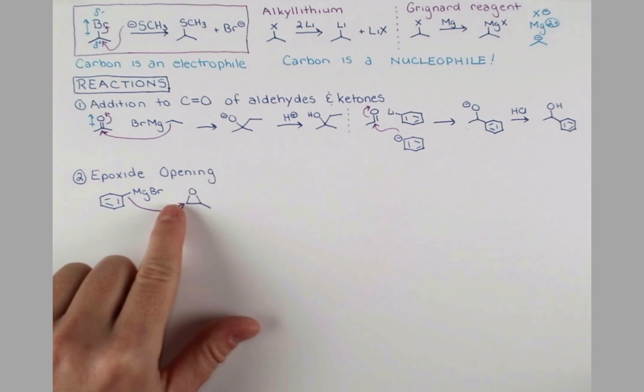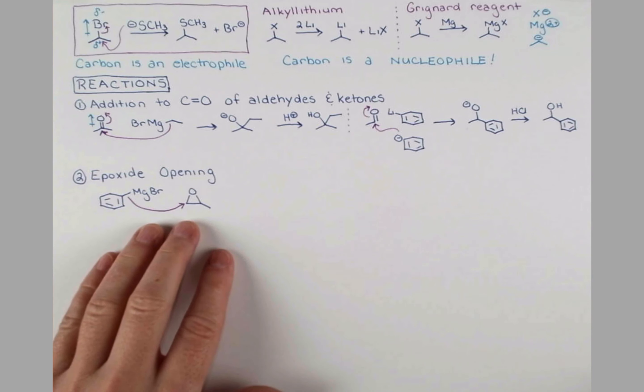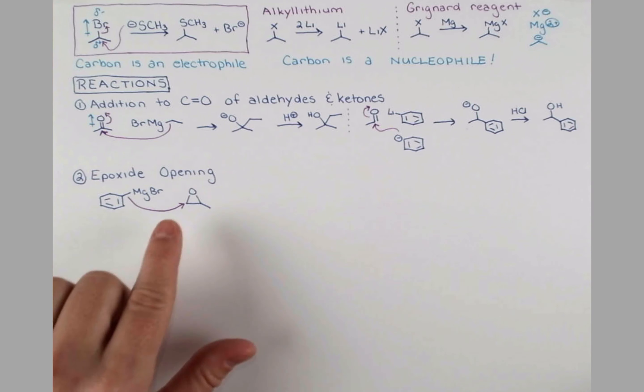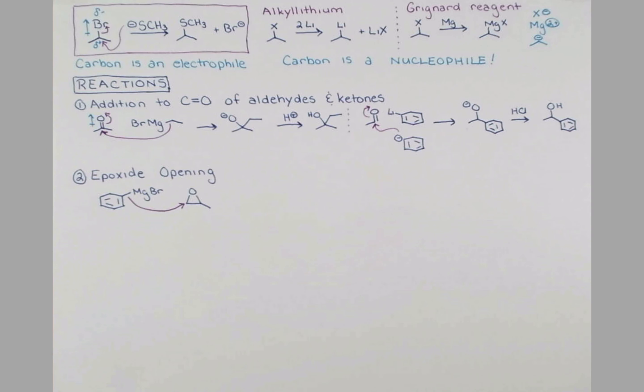Now remember, we have two hydrogen atoms hanging off of here, so we have four bonds to this carbon. We're going to need to break a bond. Well, with these strained ring epoxides, they can open pretty readily, pushing these electrons up onto oxygen. That gives this intermediate.